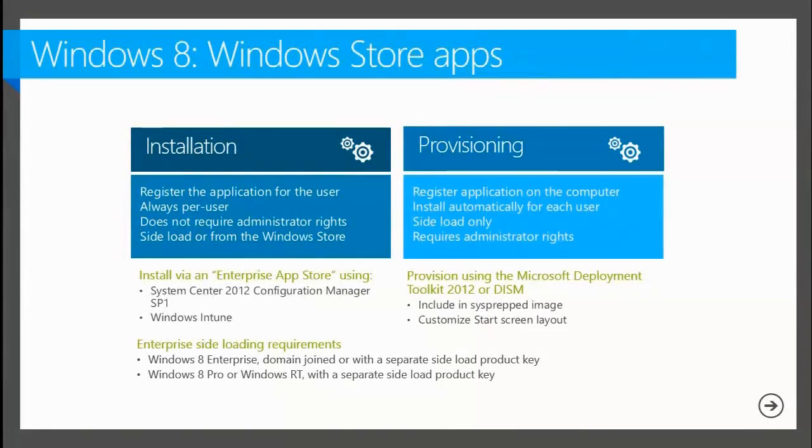So you would have to install the OS, install the applications, arrange the tiles the way you want it, then sysprep it. When you sysprep the OS, it'll generate an apps folder layout.bin file that contains the portable start screen layout. You can then copy that into your image, and when you deploy that image, it will automatically use that layout when the user logs on for the first time. Now, that doesn't prevent them from rearranging things after they've logged on, but you can at least set the initial layout for them by going through that process. So we've got some TechNet articles and Deployment Guys blog postings that talk about how to do that.